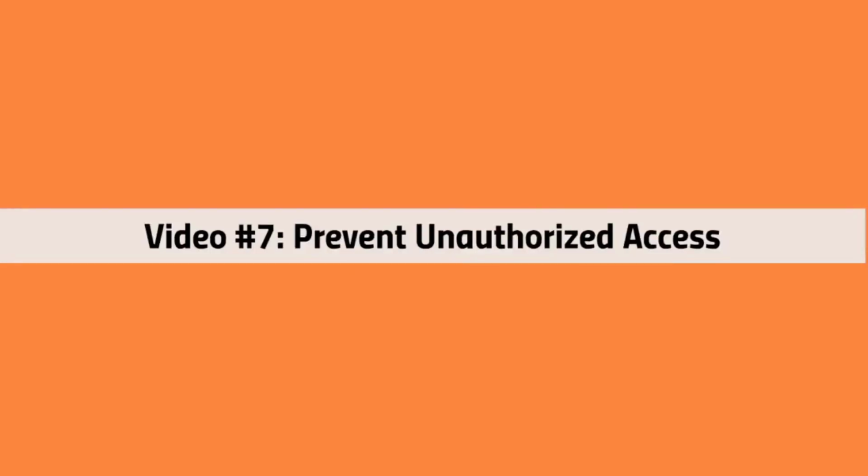Welcome to video number 7, Prevent Unauthorized Access. In this particular video, we are going to discuss how to protect your Amazon bucket so that other people cannot share the links to their friends and to other sites, and thereby what happens is you end up paying for people pirating your links. We have seen other people forget this crucial step and end up paying a lot of money in Amazon S3 costs.